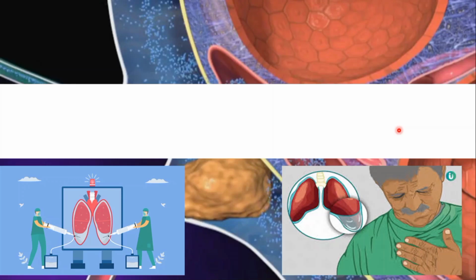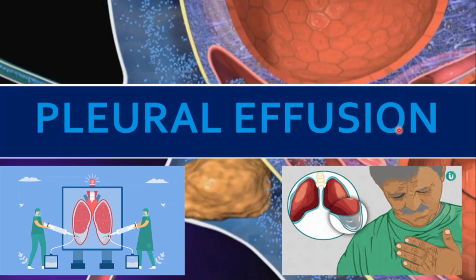Hello doctors. Today let's talk about an important and clinically most related topic, that is about pleural effusion. Not only in clinicals, in every exam question paper you can see questions being asked about this topic because this is such a common clinical topic. Now let's slowly start with the anatomy and then we will talk about pleural effusion and the pathophysiology and then see the causes of it.